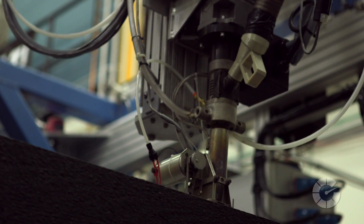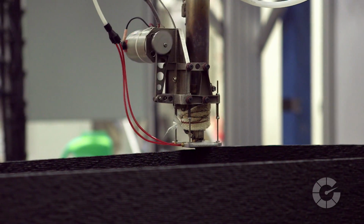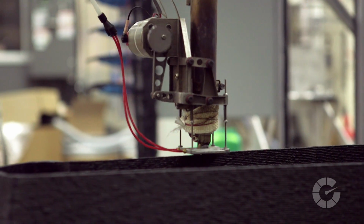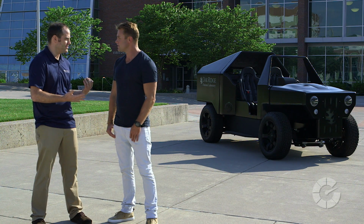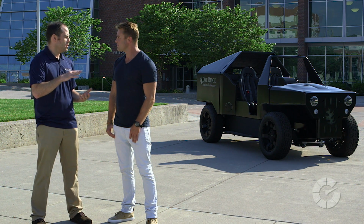We're not vehicle designers, so the ability to design something in a computer and print whatever we wanted around whatever vehicle architecture we wanted, even something as crazy as wireless power transfer enabled electric vehicles, we just printed what we wanted instead of having to build something from scratch. So we could replace the entire top of this car with a carbon fiber piece, or we could come up with a different honeycomb structure that would really lighten the whole structure very well, but still maintain the strength.